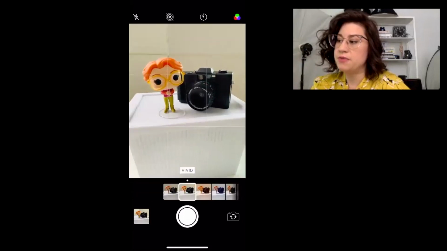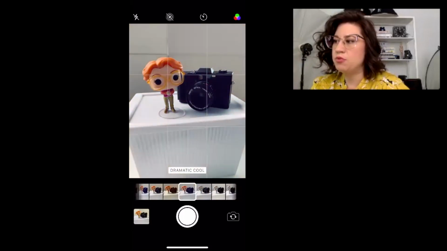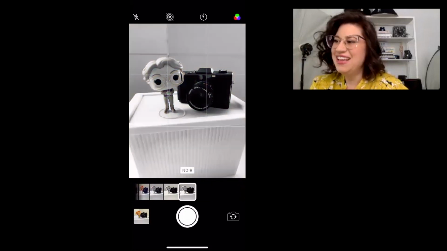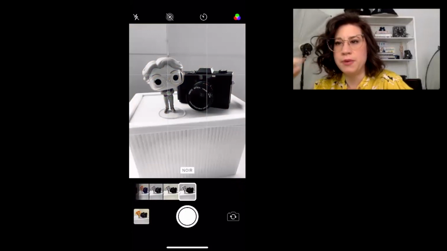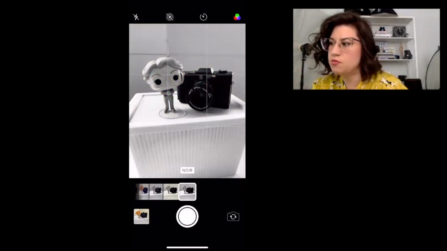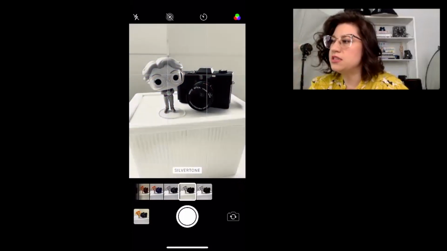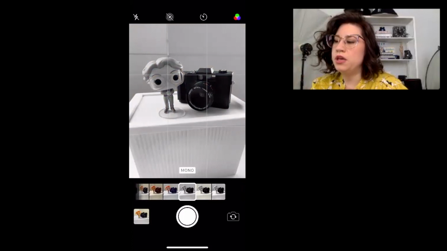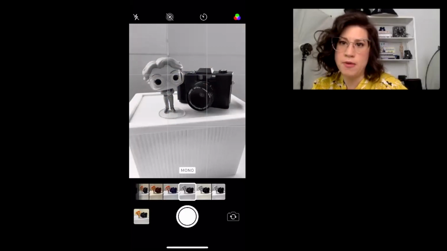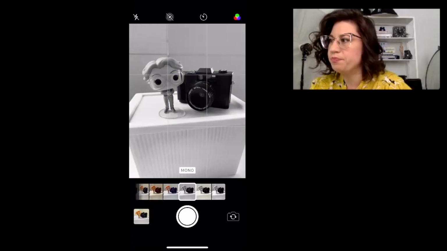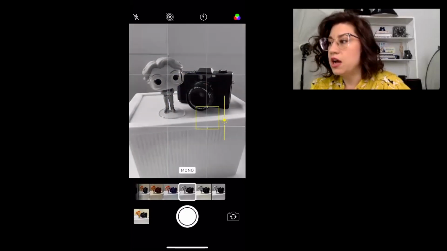I don't know about you guys, but I use this one a lot because I can't pre-visualize things. I don't know what's wrong with my brain, but sometimes my brain works better in color. So sometimes if I'm trying to figure out if something's going to look good in black and white, I can't really pre-visualize what that is going to do. So I'll choose one of these black and white filters, and that will help me arrange my scene and take my photos how I want them. And I can take them in black and white and then go back and turn them back into color if I want to.